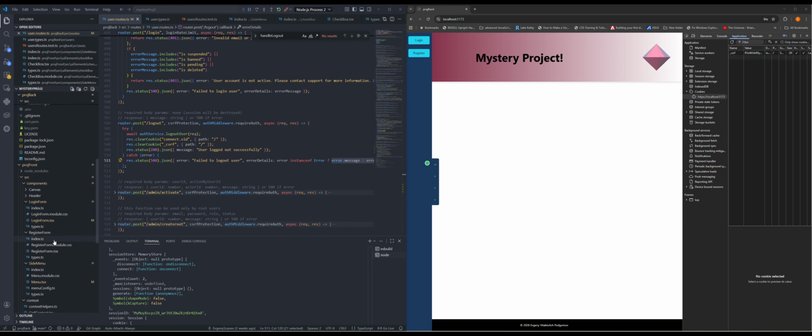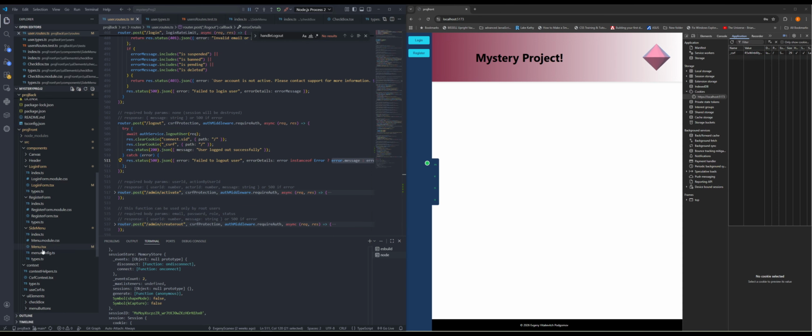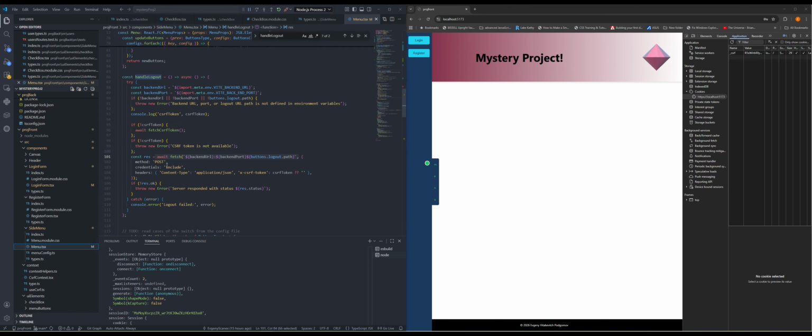So that's the logout menu. That's why we want that fetch. We're going to get the information. We only get this phrase that the person is logged out successfully. If response is not okay, we're going to throw a new error and we're going to catch any error here.